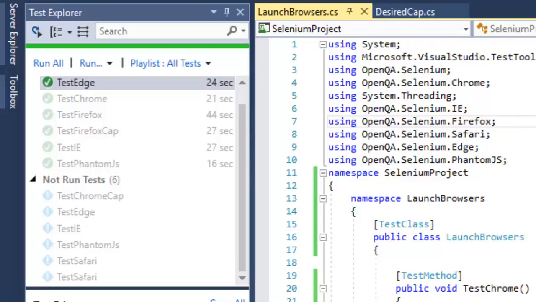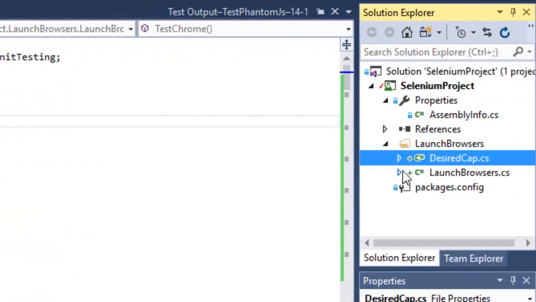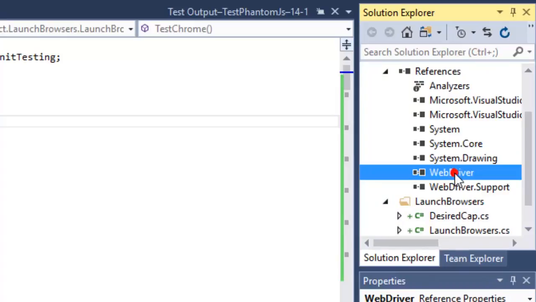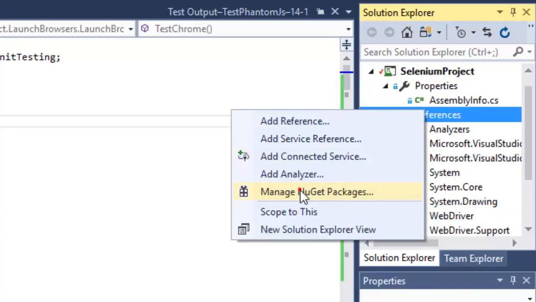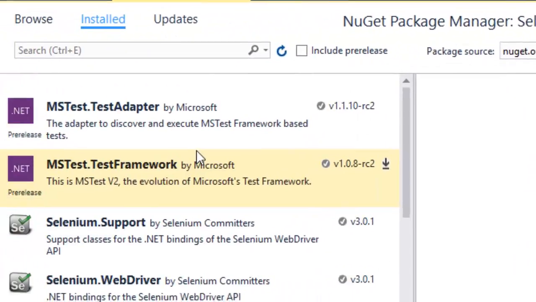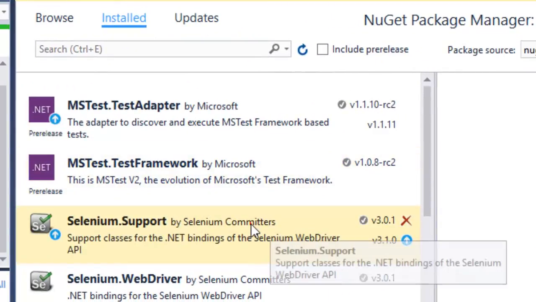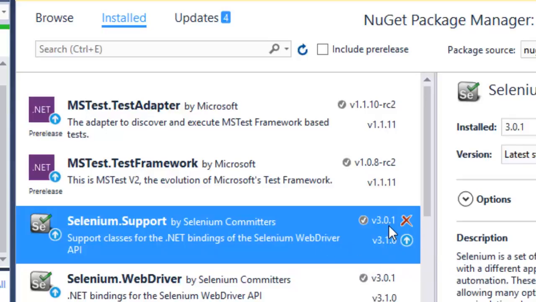Before I wind up, let me explain one thing that I did. In earlier lectures, we have seen that I had added these references for the web driver, but the references that I had added are for version 3.1.0. Before I started the execution, I downgraded the version of the web driver. As you can see over here, even though the latest version is 3.1.0, I'm using 3.0.1 because the latest version 3.1.0 is not compatible with Firefox, and that's why I have downgraded it to 3.0.1. Otherwise Firefox automation will not work.